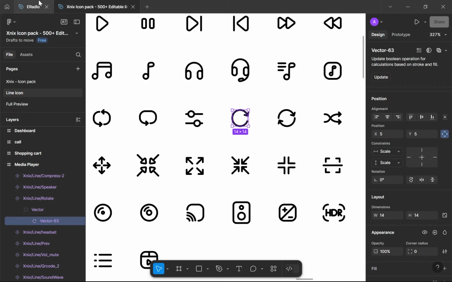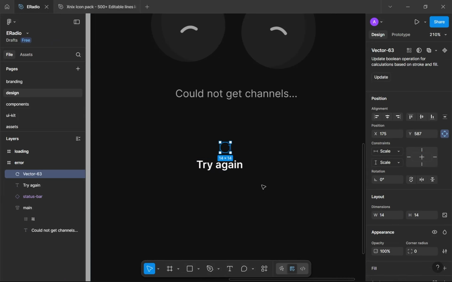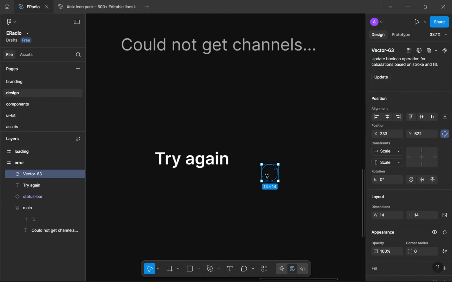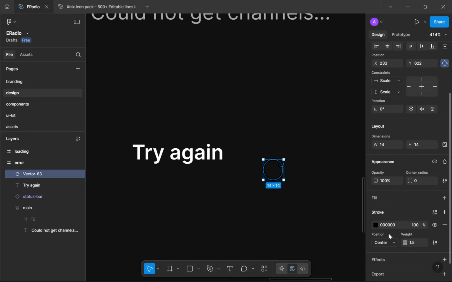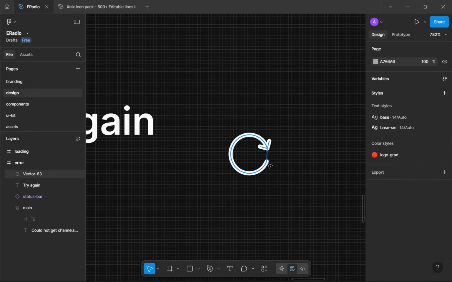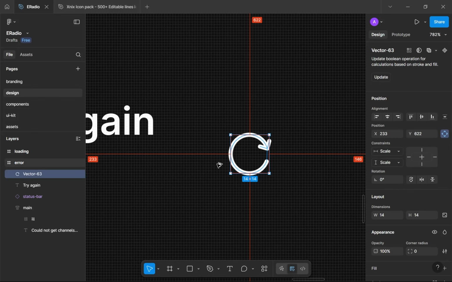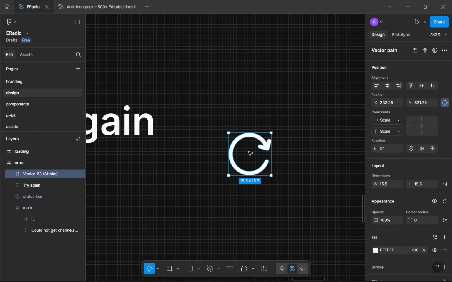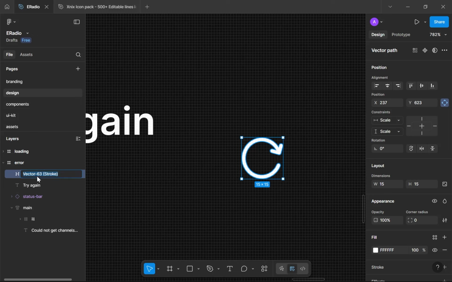We're just going to copy it, paste it here. Okay, so let's make it white for now. And Control Alt O here to change it into a resizable vector. And this is going to be reset.